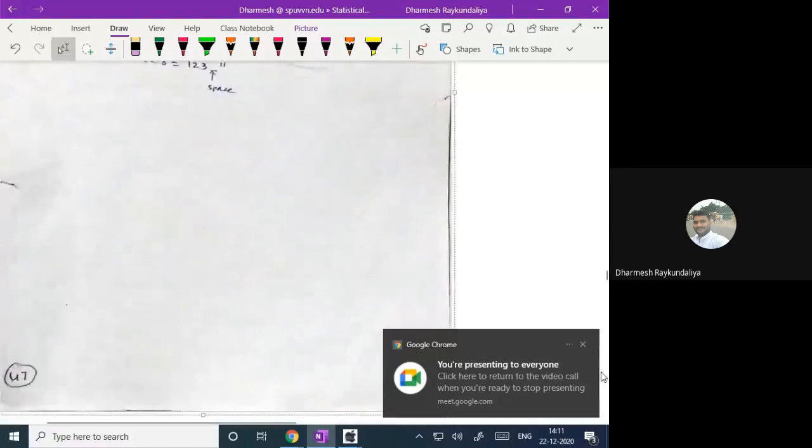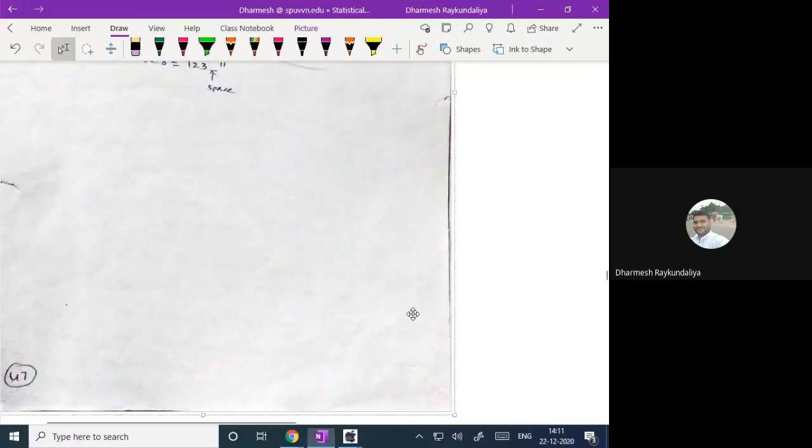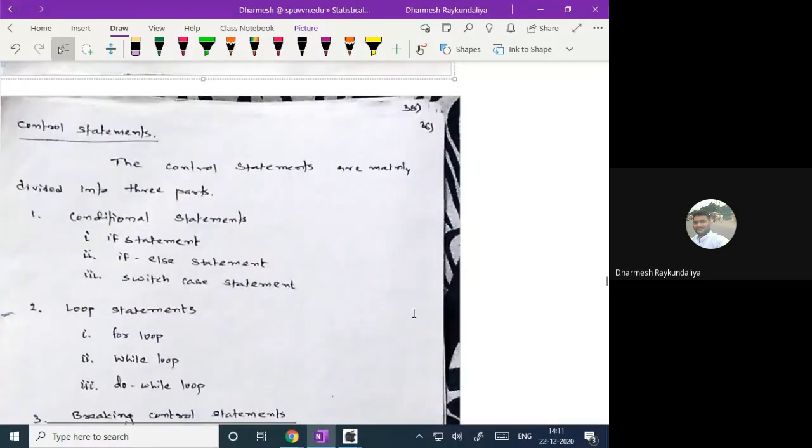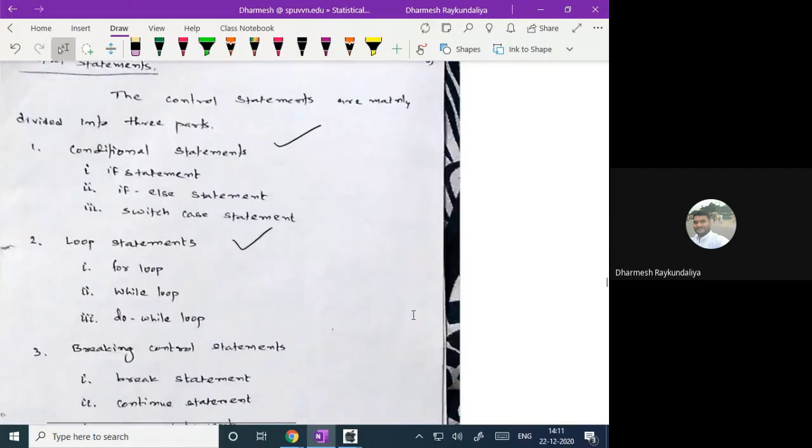And we have already seen in the programs the control statements are mainly divided into three parts. They are conditional statement, loop statement, and the third one is breaking control statement. Which statements are divided into three categories?